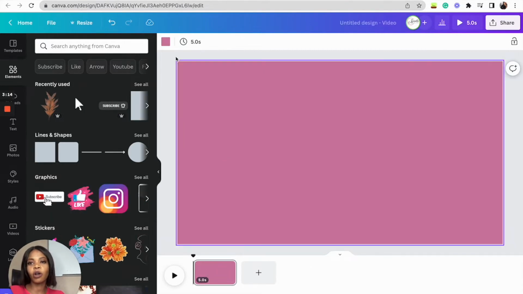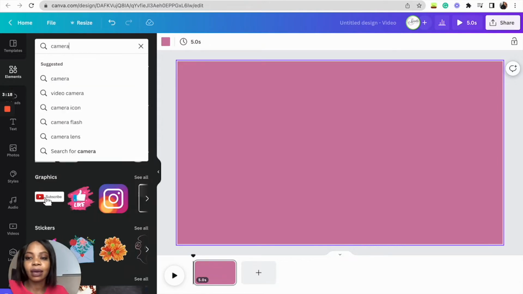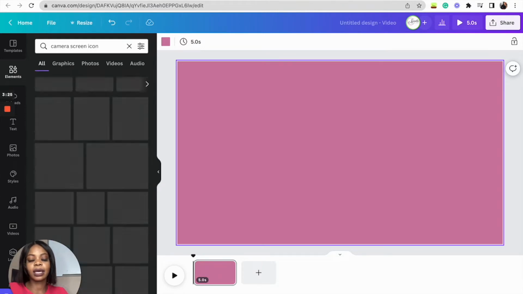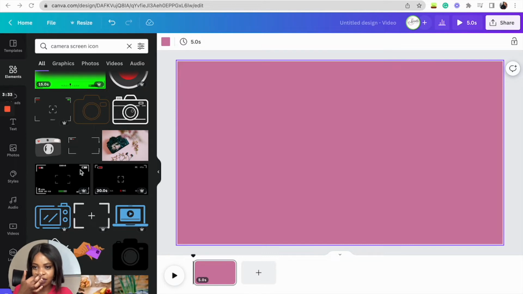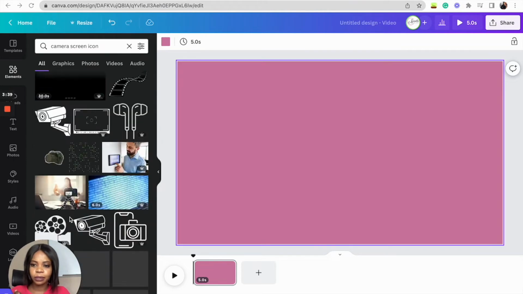So you're going to go on this video, come here on search, and type in camera screen icon. Then enter. And then you are going to see these different ones. So you can just scroll down and see all the different ones that are here. As you scroll, you will find them.